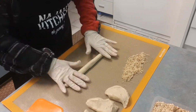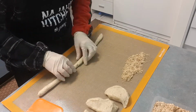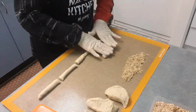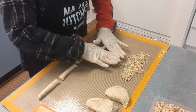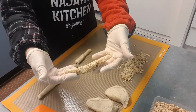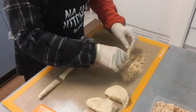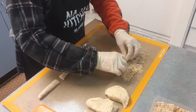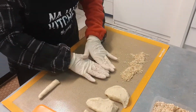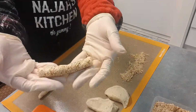Now I'm going to show you a different way too, because I love both ways, but I love this way more. Just cut them to the size you want, roll them in the sesame seed, and that's it. You don't need to do anything else with it. It's much easier if you have it in coffee or tea or milk, you can dip it. It's like a finger. And like I said, you can do it any way you want.